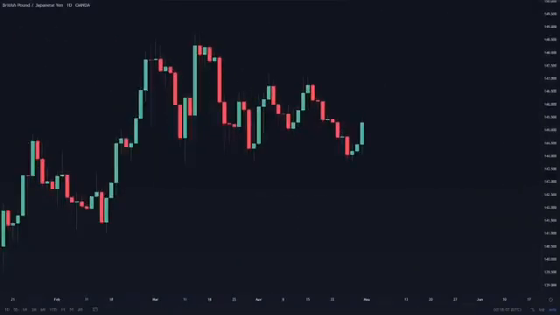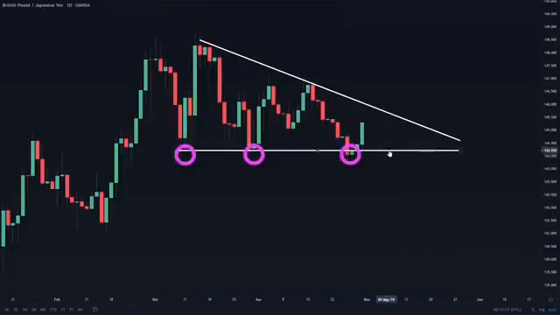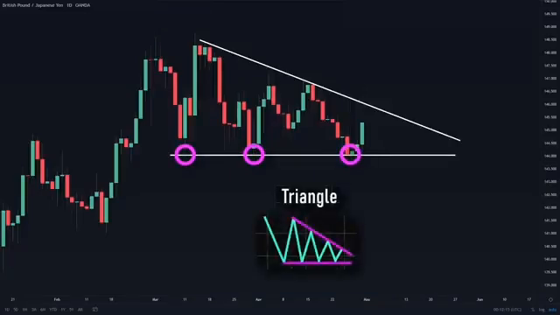And now, let's look at the full strategy in action. In this chart, we can see that the price is forming lower highs, meaning we can draw a downward trend line above it. And as we look below, we also spotted a level of support because of these multiple rejections. So we just formed a triangle pattern.